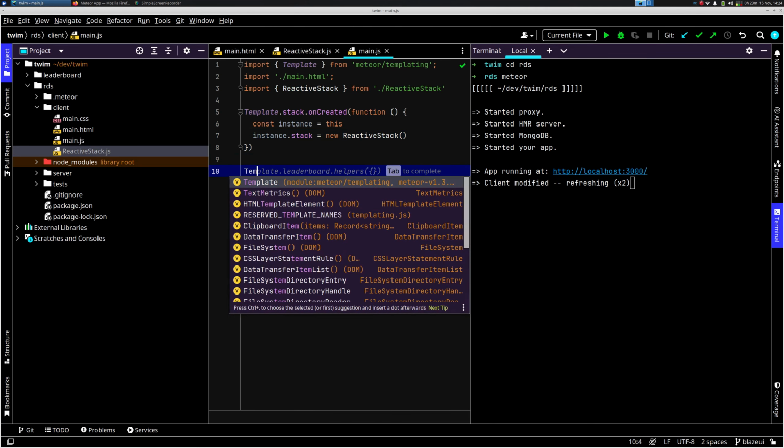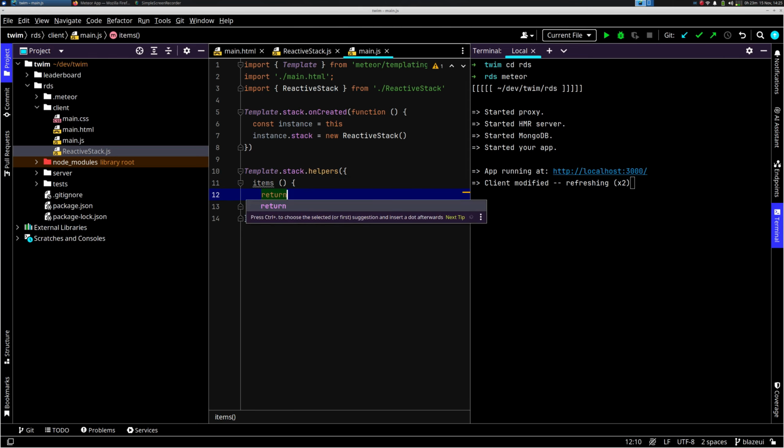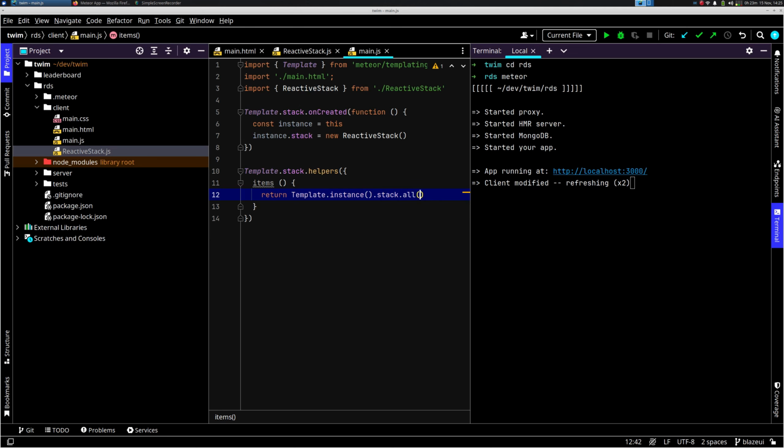And then we want to have some helpers. For example, template.stack.helpers all. Or let's call it items. That's maybe even better. And then we say return template.instance.stack.all. So with this helper, we allow the template to iterate over all entries.